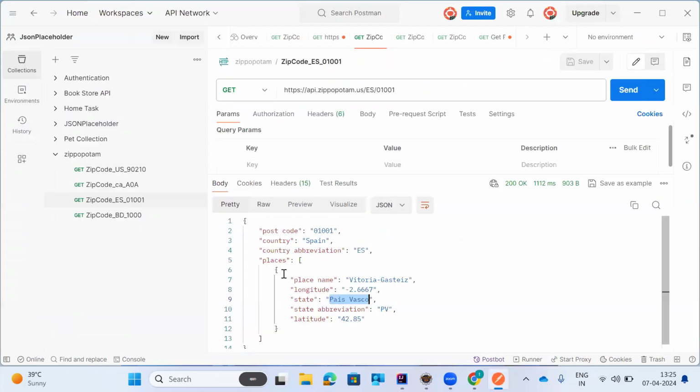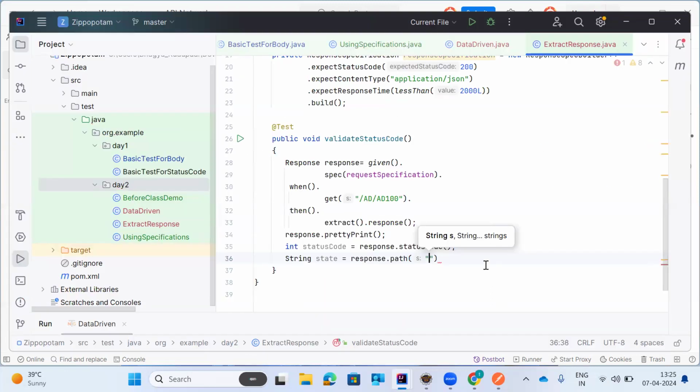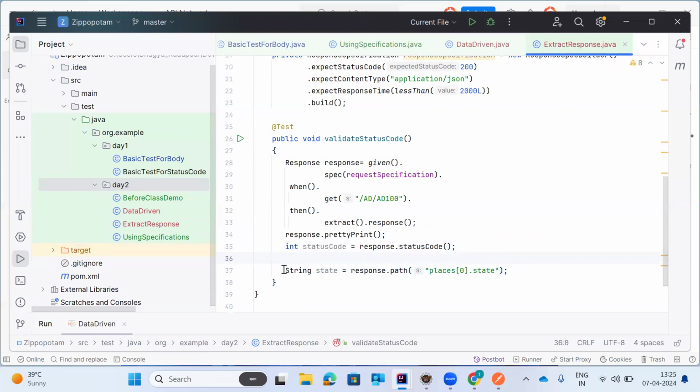Suppose I want to get this places of 0 dot state, places of 0 dot state. And also if I want the country information.